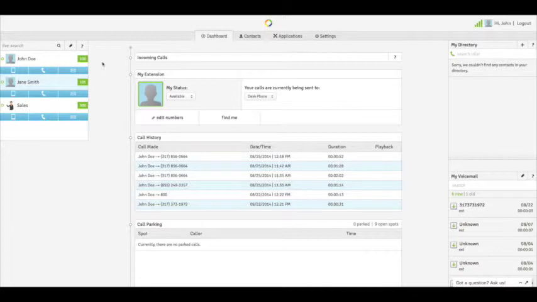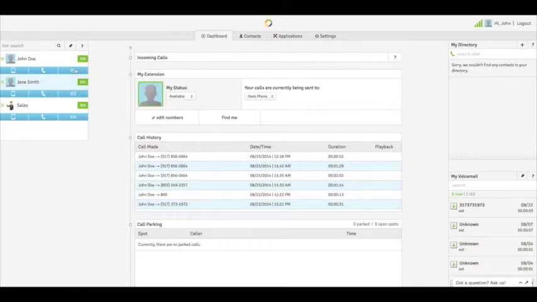If the extension number is green, that means that extension is available. If the extension number is red, that means that extension is currently on the phone. Underneath each individual user, you will see 3 blue buttons. These buttons allow you to call the user's mobile phone if it is programmed for their user account, their desk phone, or send a call directly to their voicemail.